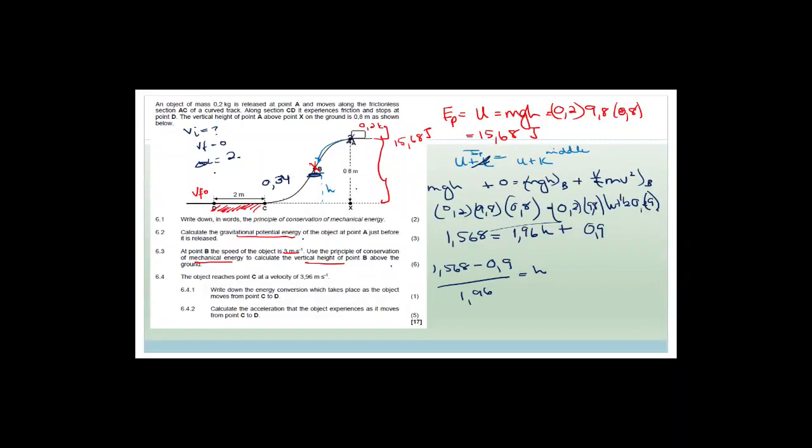And do we have a? No. And do we have 2a delta x? And the delta t we don't have either. Okay, oh no, hang on, it says the object reached point C at 3.96, sorry, so we do have the 3.96. Right, so now what do they want? They want to know what is the acceleration, a.